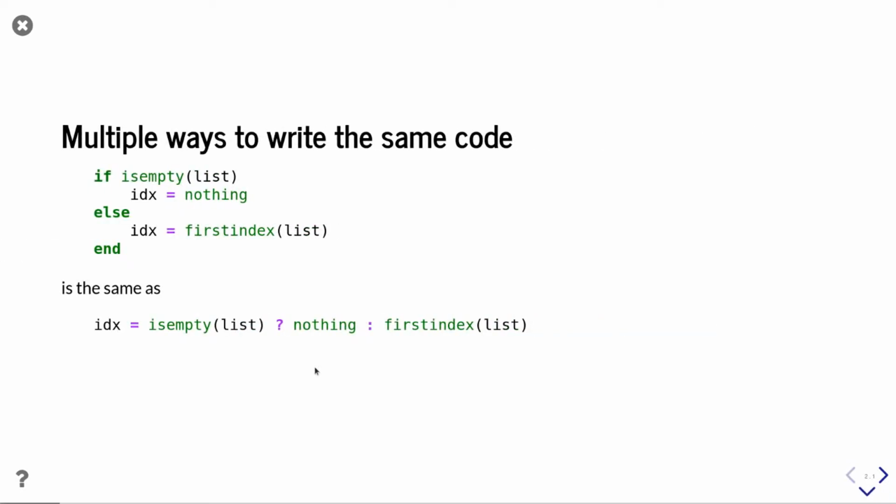And so, as background for why this happens and why it's important, there are several motivations for it. But one of the most important motivations is that Julia, being a very expressive programming language, often allows you to write things in a couple of different ways that, at least formally, seem a little bit different in terms of the actual expressions that you execute. So, for example, if you want to do a conditional assignment, you can write it like up here, or you can use the ternary expression. And these do exactly the same thing. In the end, they would also generate exactly the same code. But at the level of surface syntax, these differ from one another.